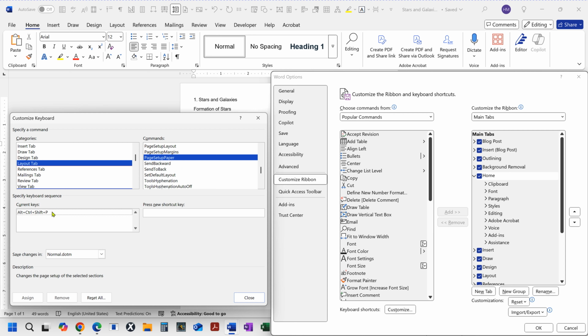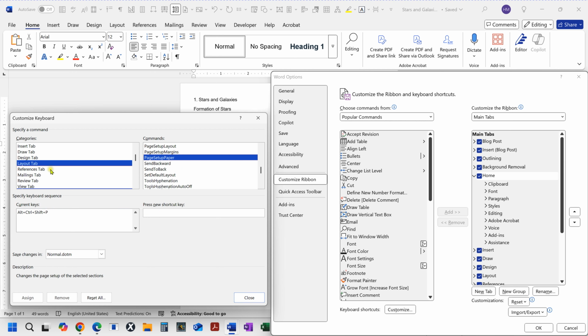So I'm going to go ahead and remove it. So this is what yours would look like. If I hit my Shift Control Alt P, that's the command that I'm selecting. I'm going to assign it, and then I could close or go to the next one.